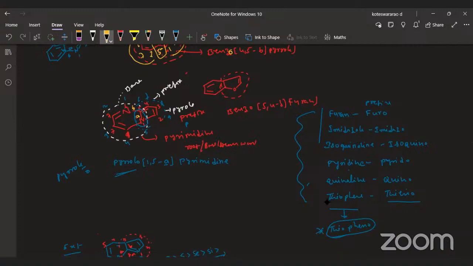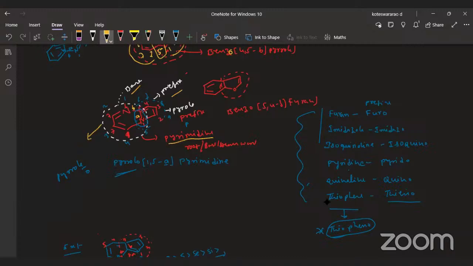Here, this molecule, the pyrimidine type of molecule, inside this is the root word or base stem word. For this molecule, this is the base and the prefix. That prefix name is pyrrolo. The five-membered ring, the ring with the smaller number of members, is indicated with the prefix, and the larger ring is indicated with the parent ring or base ring. Pyrrolo[1,2-a]pyrimidine. This ring is called the pyrimidine ring.